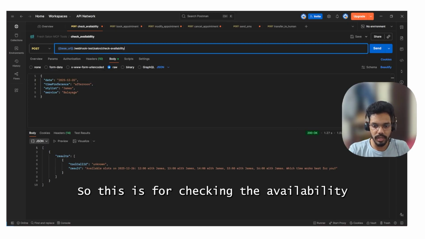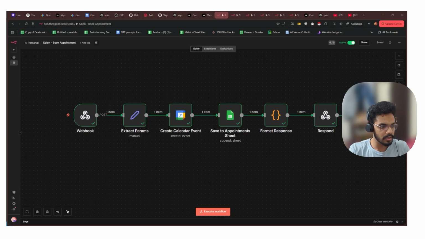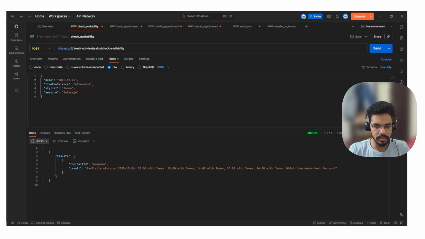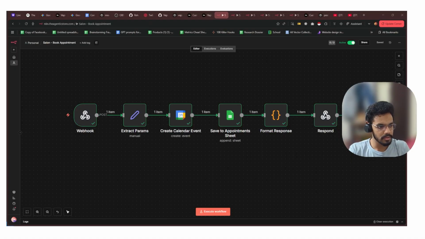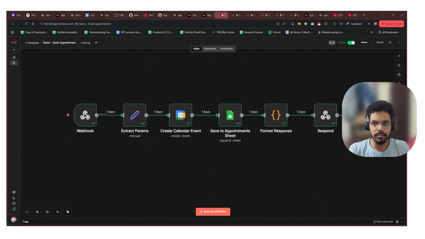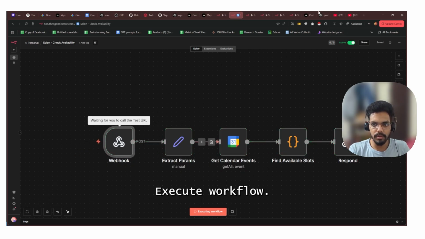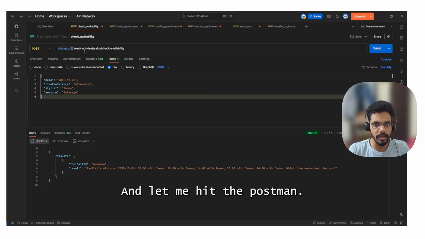So this is for checking the availability. And just a second. Yep. So for checking the availability, we will be going to this check availability workflow, execute workflow, and let me hit the Postman.